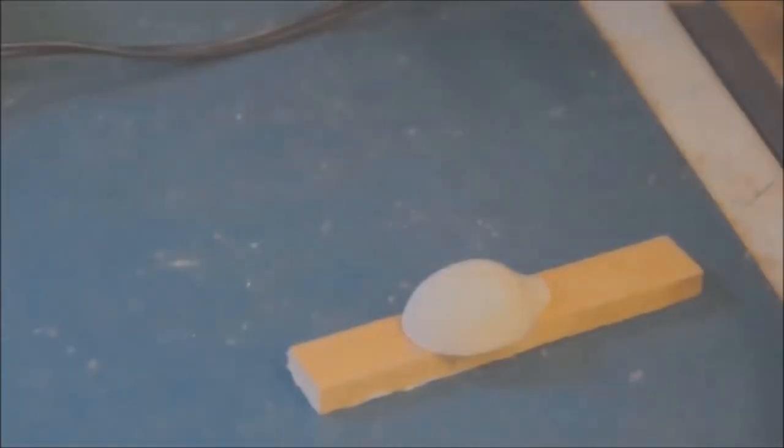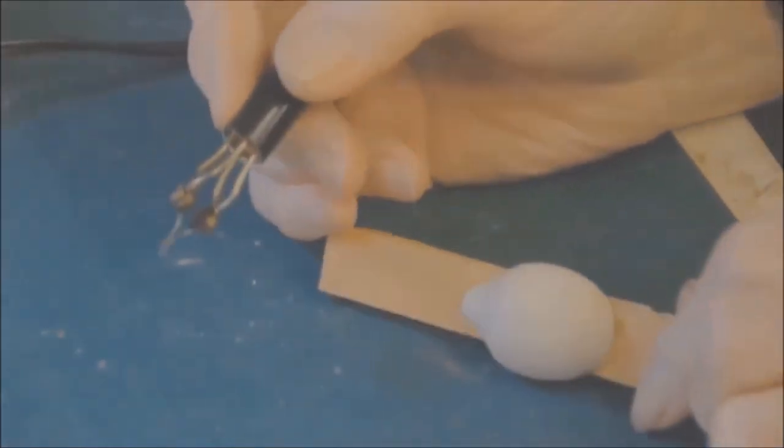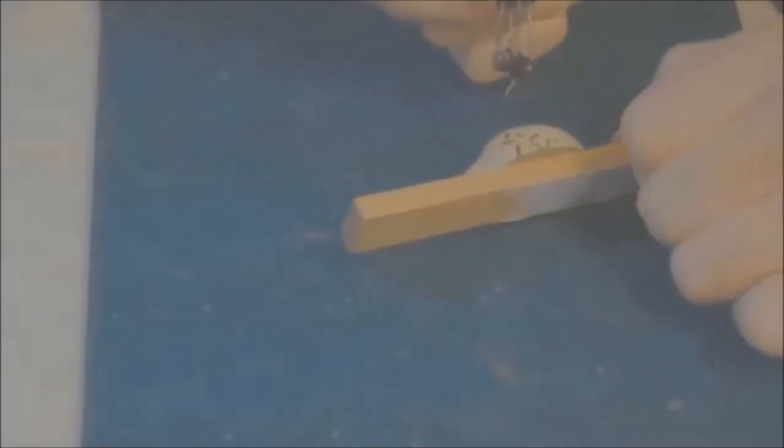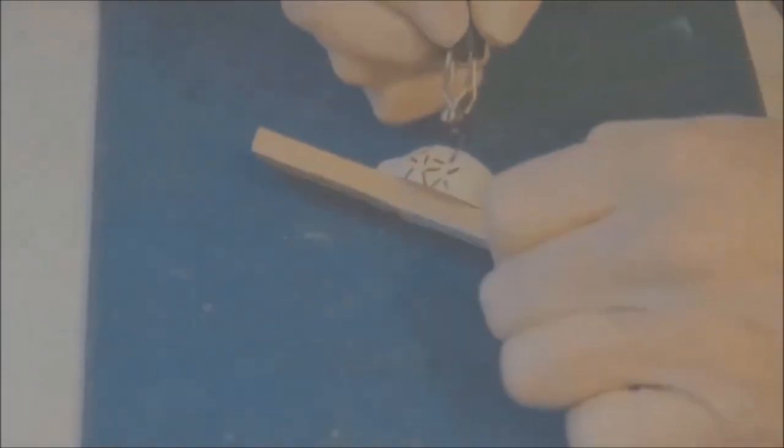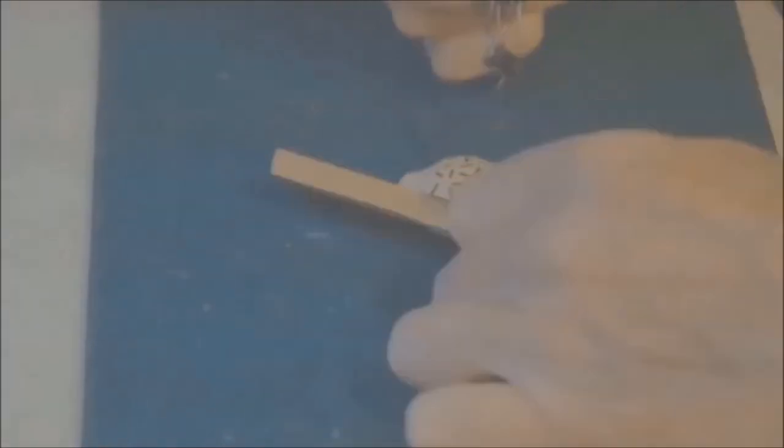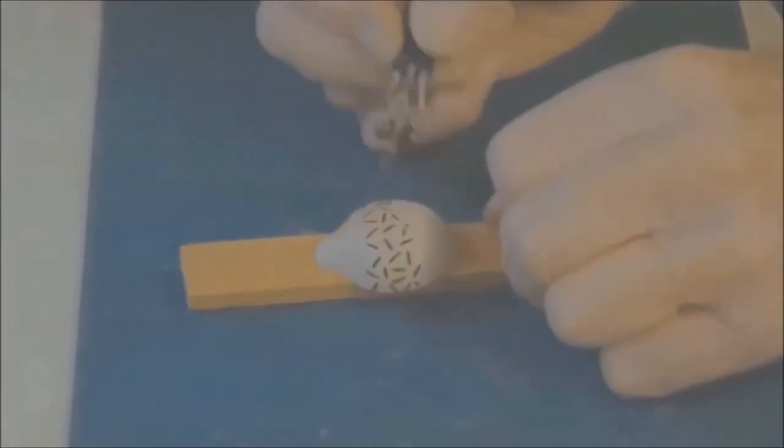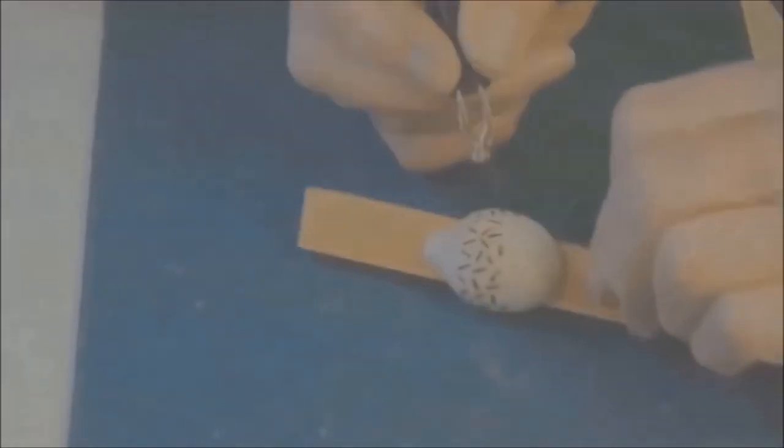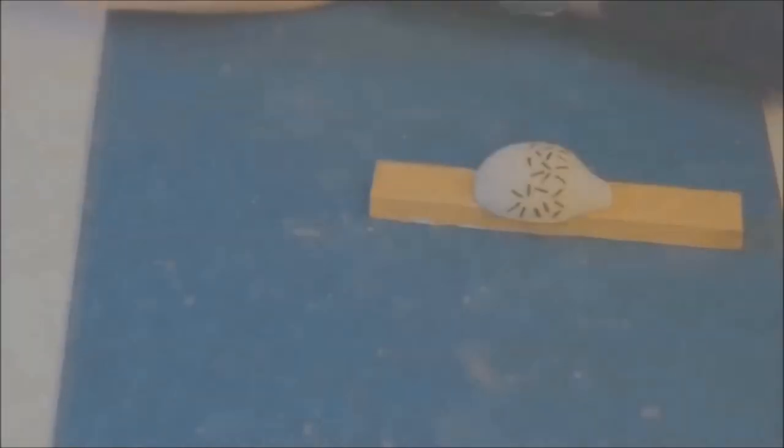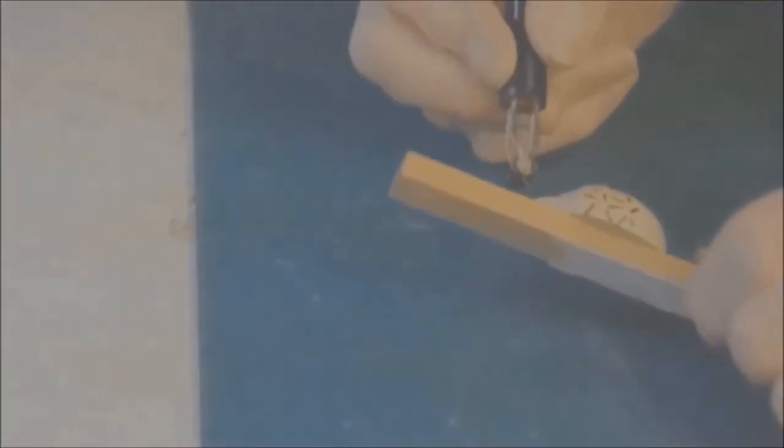Now is the time to use the pyrography machine. To give the effect of prickles we need the temperature set quite high. With the wire point on its side press against the wood but don't let it linger too long and keep changing the angle to produce a random pattern of marks. Reduce the temperature to do the eyes and the snout.